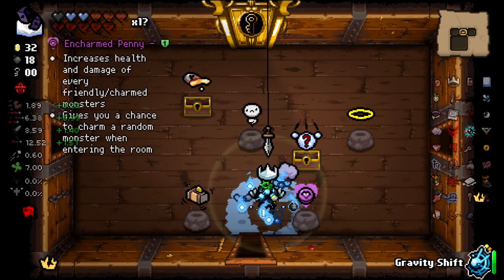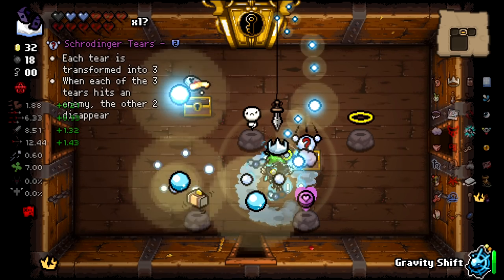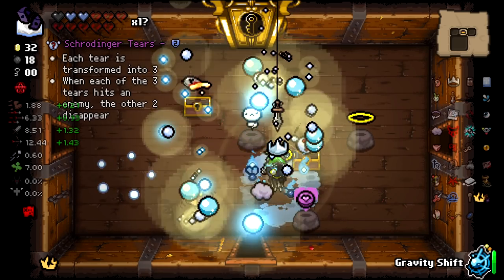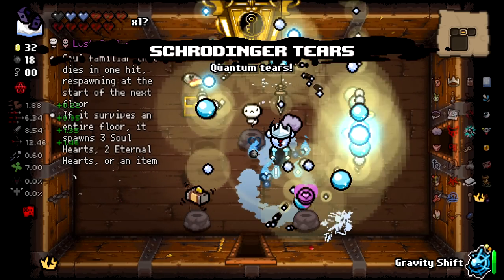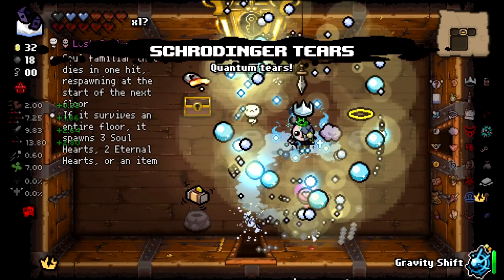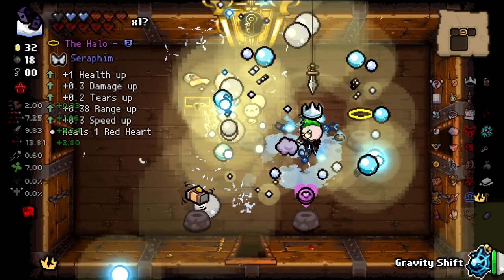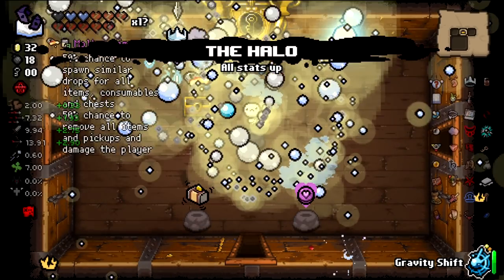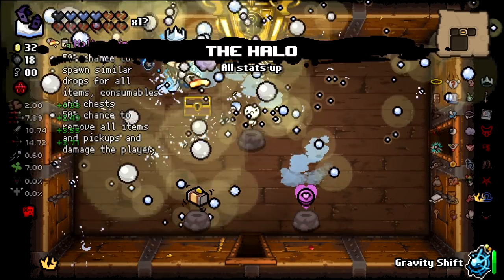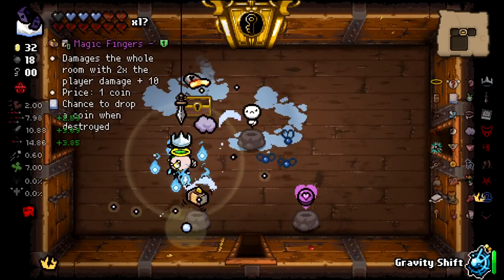Schrodinger's tears will quite literally destroy the game. It's bad enough that this is the laggiest thing ever. Schrodinger's tears will actually just... The game will explode. You're seeing the explosion occur. This was a bad idea. This was a bad idea. It looks sick, don't get me wrong, but it was a bad idea.